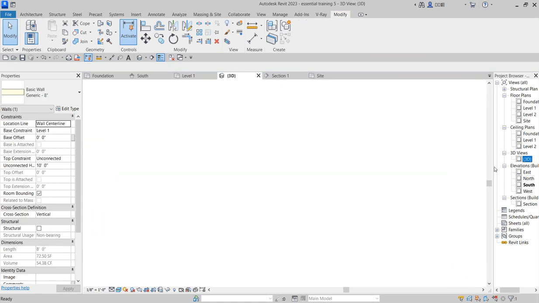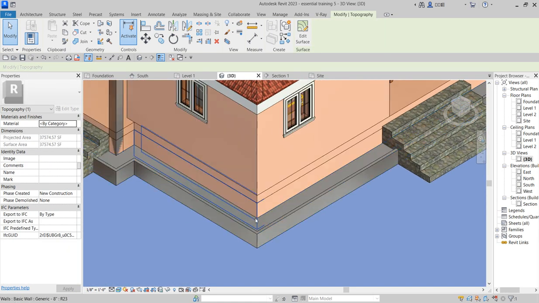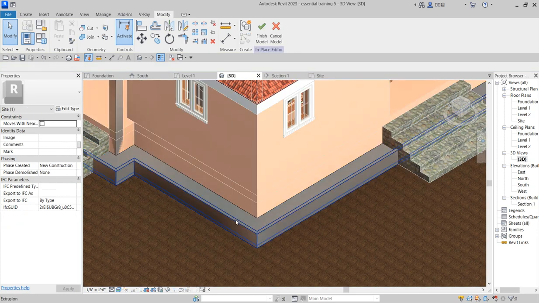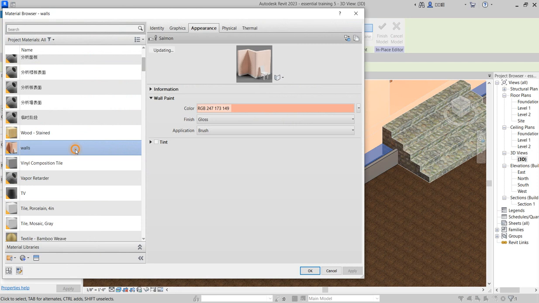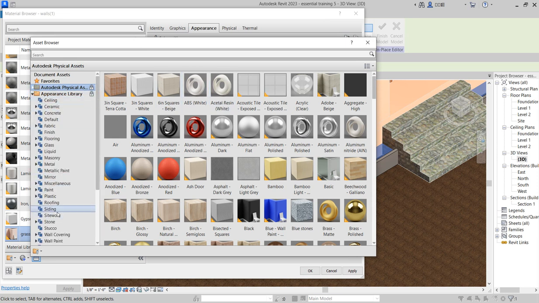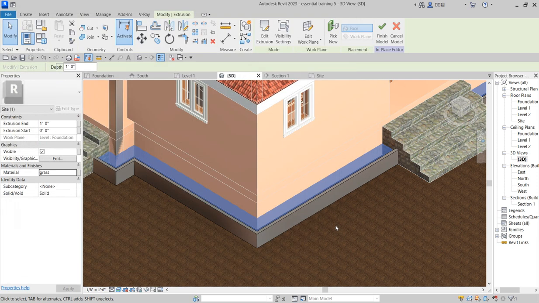When you go to your 3D, you see what we have done. You have transformed and changed something. So here now you want to change this space to another material. Edit the two. So the inside one I want to change it to green. Click there and you click on this, duplicate this and call it grass. So click here now and change it to a library and go to site work, change it to grass and click OK. Say OK, fine.